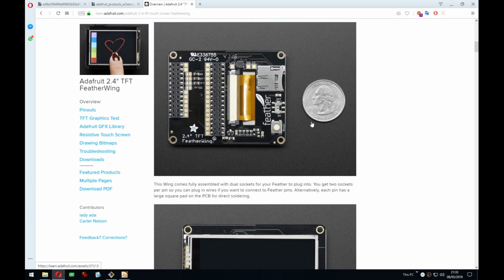And lastly, I think, I mean, it's not based on this board. I also wanted to add it before. I want to add an SD card, so you can put your images or data or whatever you need on the SD card, and then load it. And since there's already a defined pin out for that, perfect. Let's just go for that.